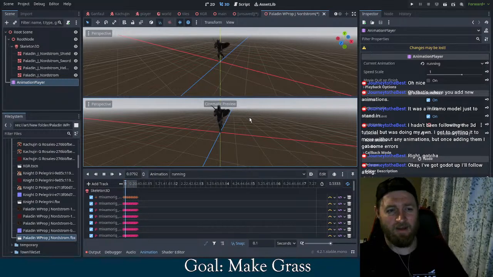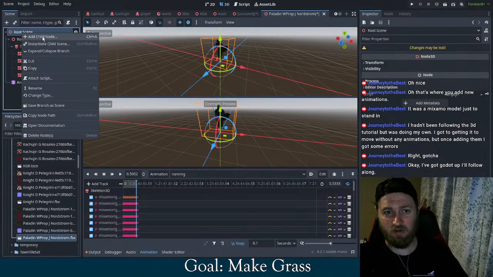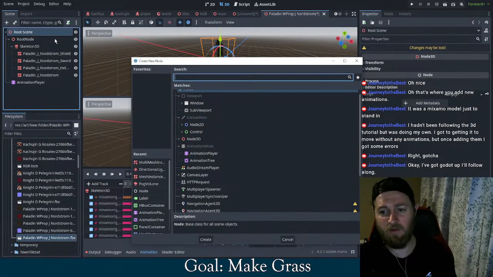But then from there, what you have to do, actually a better way to do this, is create an animation tree. So once you have that, create an animation tree.